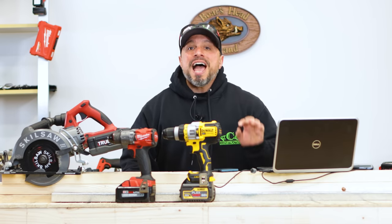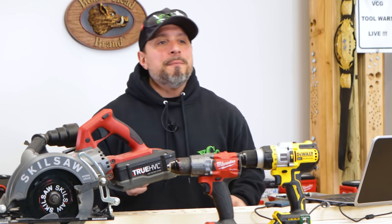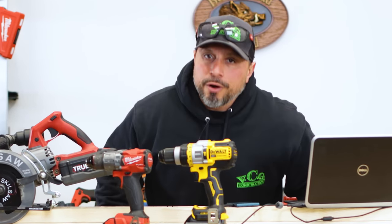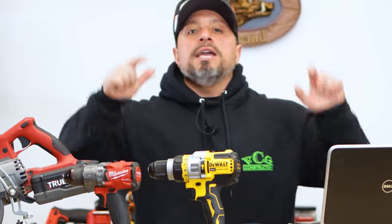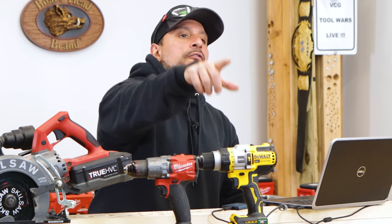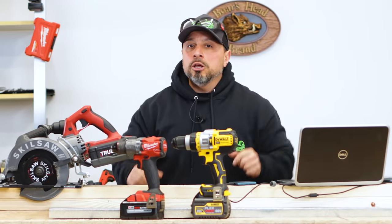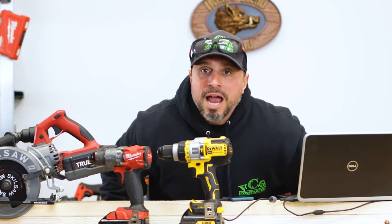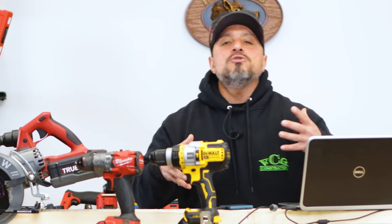2021 is shaping up to be a monumental year in the space of cordless power tool offerings. We have word information that has been dribbled out. Spy pictures have been shared about an offering that some of you are going to be very excited to get in your hands, because this innovative, forward-thinking tool company has listened to some of you and the offerings that you want. We're gonna tell you a little bit about the tools and what we know about them, the offerings, where they're gonna be sold, how you're gonna wanna get your hands on this new line of tools.